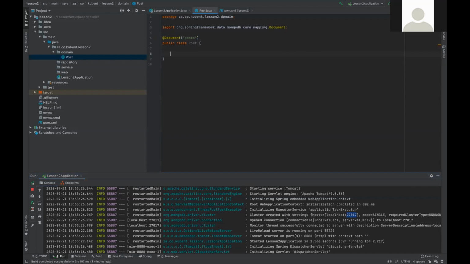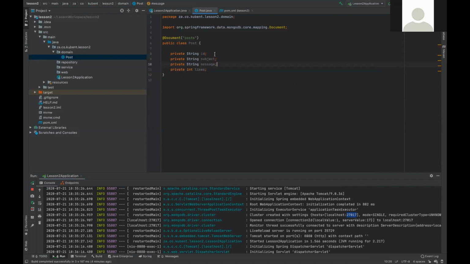At this point, I can write a few fields that I need for the table. These are properties that will be inside of that table. For instance, I need a String ID. So ID is the first property I'm going to use. Then I'm going to add a String subject for my post, and a String message for my post. And because this course is called the like button, we're going to add an int of likes. This field is going to keep how many likes this specific post has.